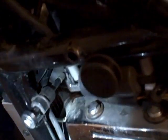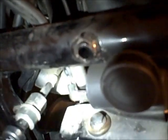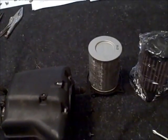So I forgot to mention, there's one more screw I took out. Right here where the gas tank plug is, on the left-hand side, there's one long screw. Goes through this hole here into the air box. And it's this screw right here. That long guy right there. Alright, so the air filter. This is the front air box. The air filter goes in like this. Has this snorkel on it.